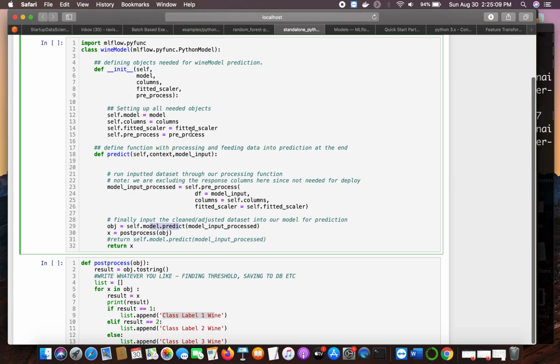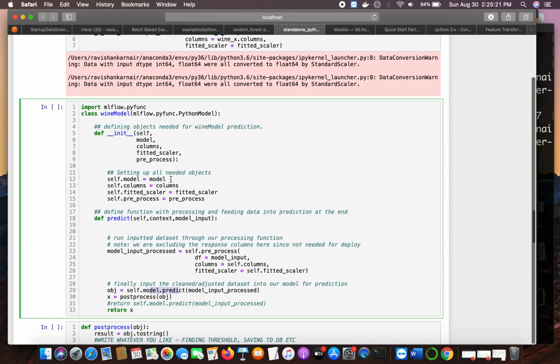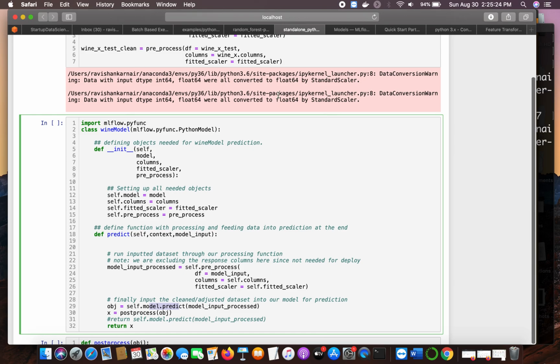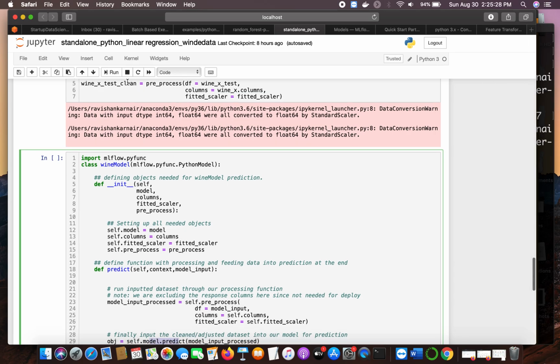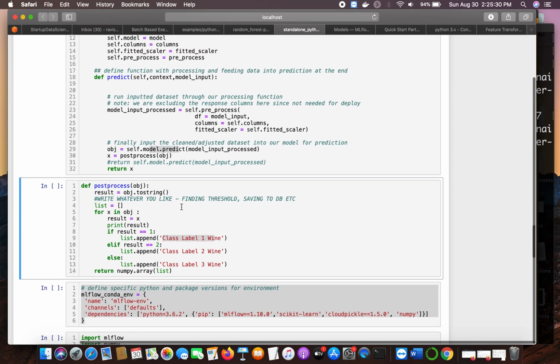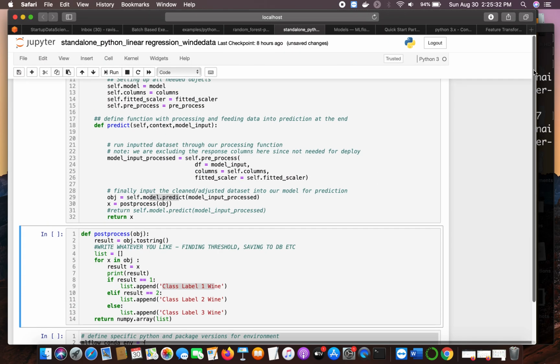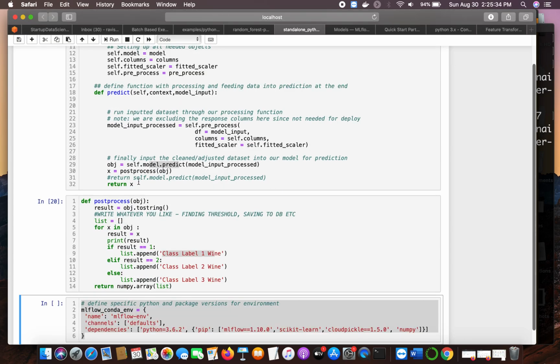But if you combine it into a single unit like this wine model, then you don't have to worry about separate pickle files, packaging it, and making an assembly of all these things together. Alright, so that's our wine model, and let's execute the wine model now, and then let us execute the preprocessor as well, which is also part of that model.